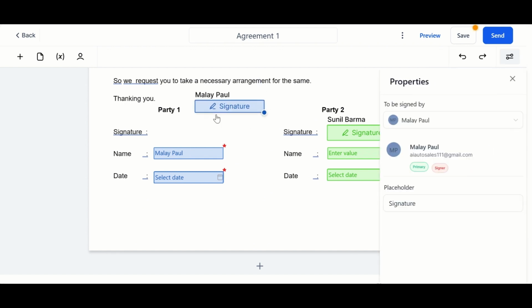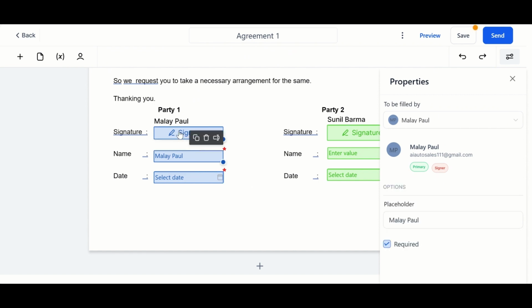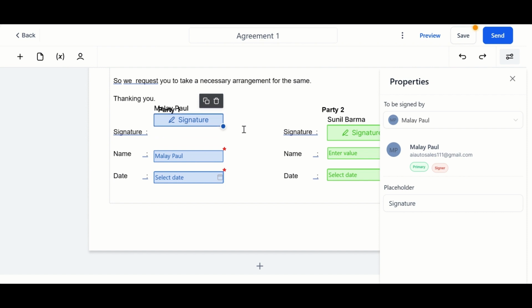There is also a wonderful feature that the fillable fields can be placed accordingly. If you want to change the place, you can do it, or you can change it through your keyboard. Suppose this is the signature, I want to place it up, then shift and upper arrow, and it will go up. And if I want to move it below, then I can press shift and lower arrow, like that. It's a wonderful feature in GoHighLevel.